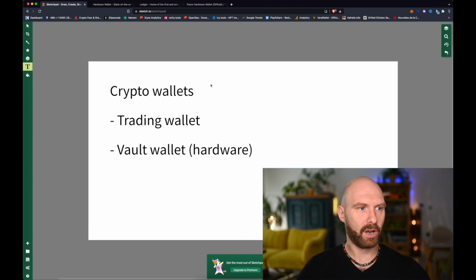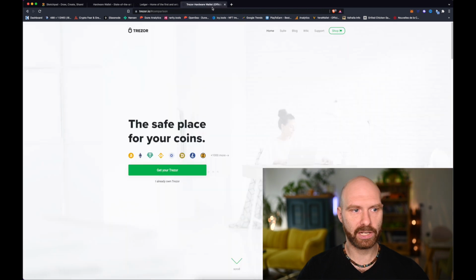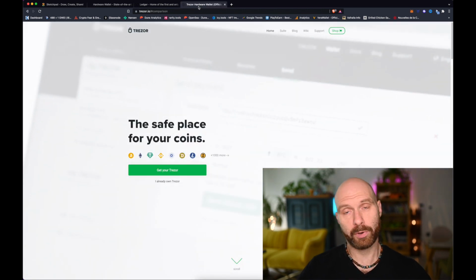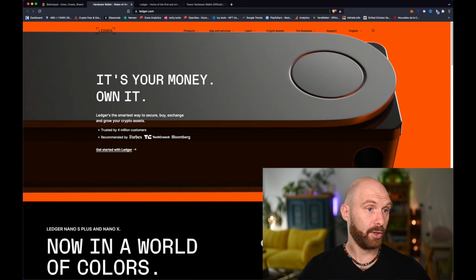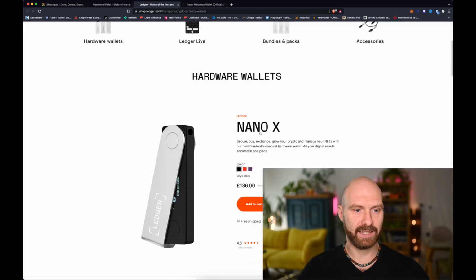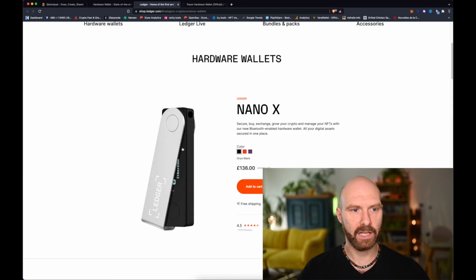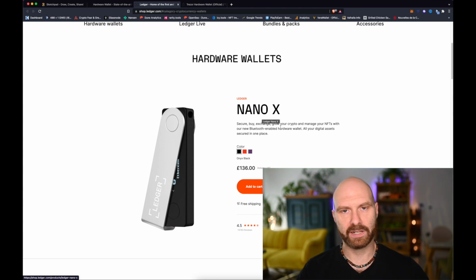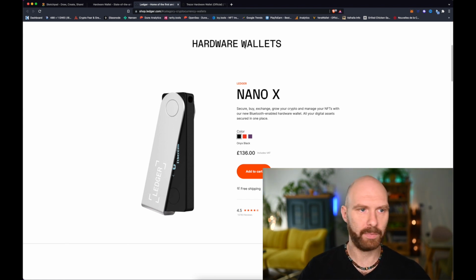If you're not familiar with hardware wallets, there are a few different ones. At the moment, the two most popular companies are, like I just mentioned, Ledger and Trezor. As far as I'm aware, the products are pretty much the same in terms of safety and so on. I personally happen to use Ledger. You have a couple of different products. Ledger has the Nano X and then that slightly cheaper Nano S Plus. And in terms of security, they are literally the same. They have slightly different features in terms of usability and so on, but for pretty much everyone, Nano S Plus is absolutely fine. And Nano X has a couple of extra features, but you don't necessarily need to spend that extra money on Nano X. And certainly from the security point of view, it makes no difference.